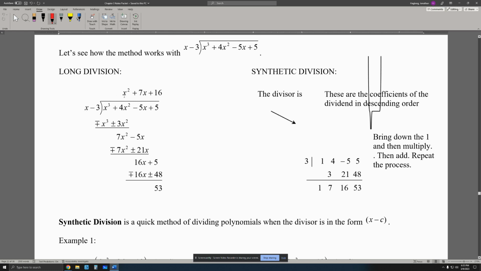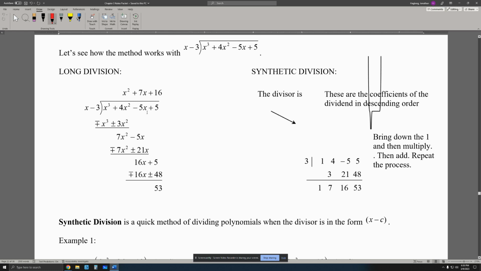So when we multiply x squared by this binomial x minus 3, we get x cubed minus 3x squared. Depending on how you do long division, whether you add the quantity or you subtract the quantity, that's going to depend on your sign here. I'm going to say subtract, so we have x cubed minus 3x squared. When we're subtracting these here, we get that the x cubed terms cancel out. We get 4x squared minus negative 3x squared, which gives us a positive 7x squared. Okay, we move on to the next term.